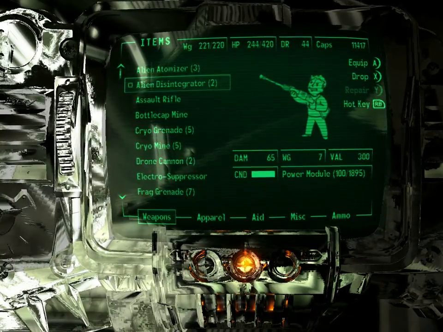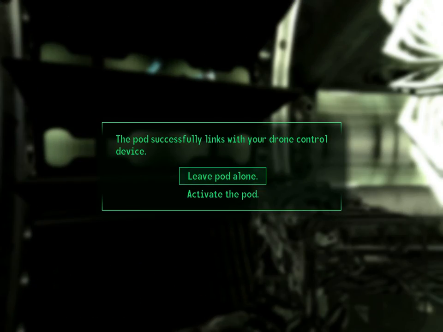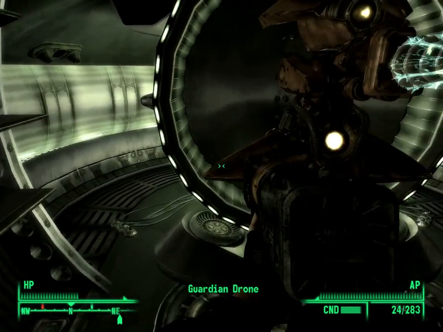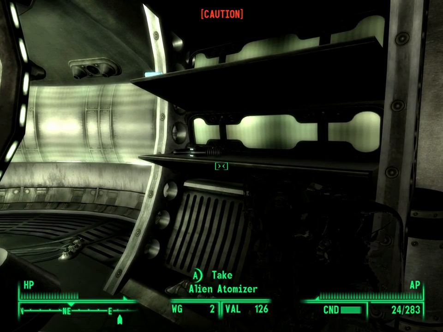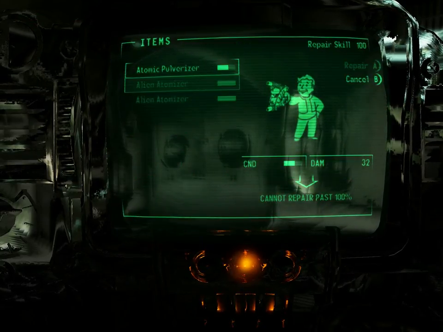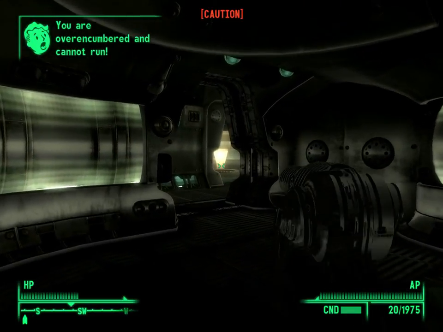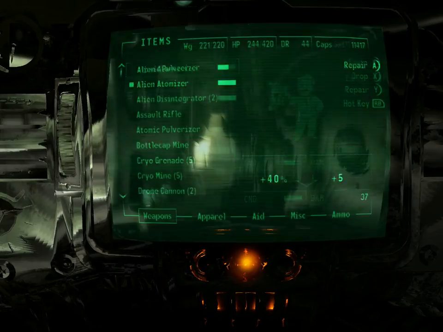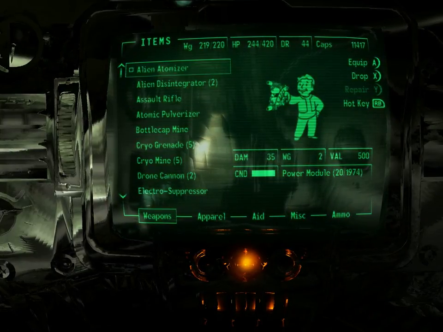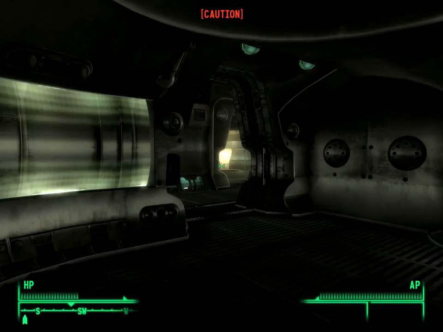I'll drop an atomizer. Okay. Oh, well, didn't mean to do that, but it seems like I did. Oh, atomic pulverizer. I don't think I had one of those before. Is that the better version of the atomizer? I think it is. Maybe that is enough. Yeah, that gets me a fully repaired pulverizer. Atomizers do 35 damage, pulverizers do 37. Not very different, really.